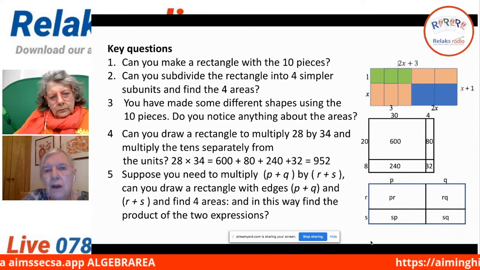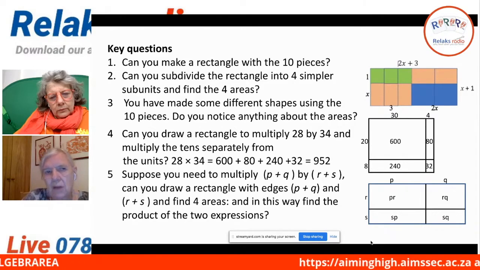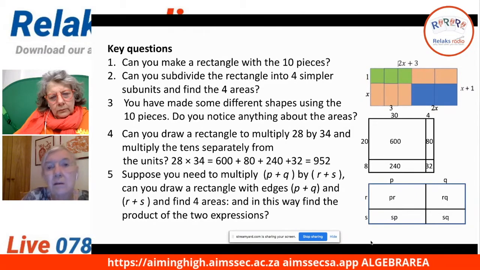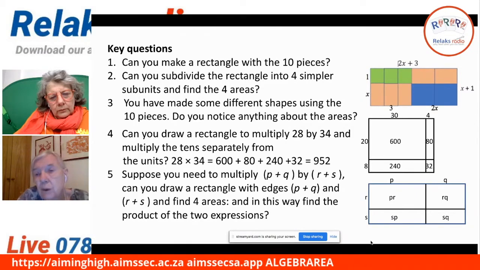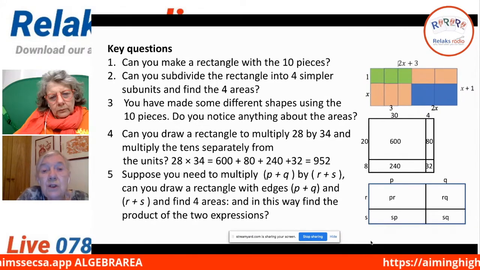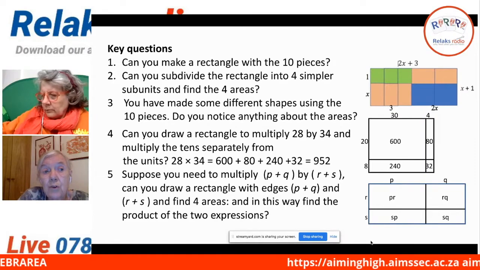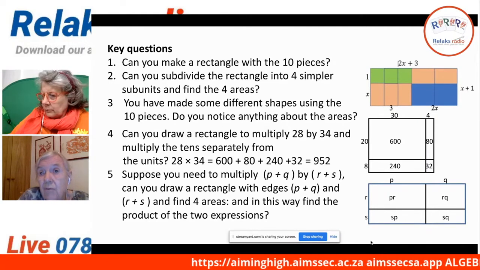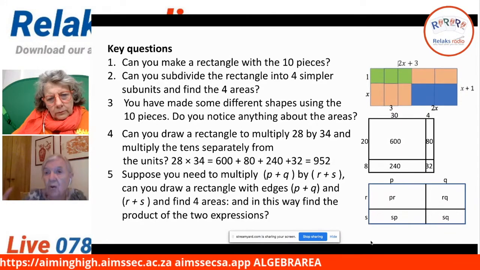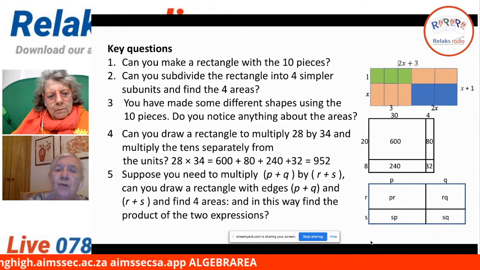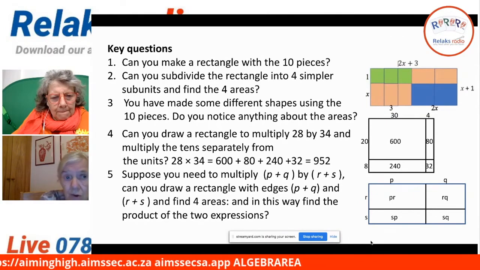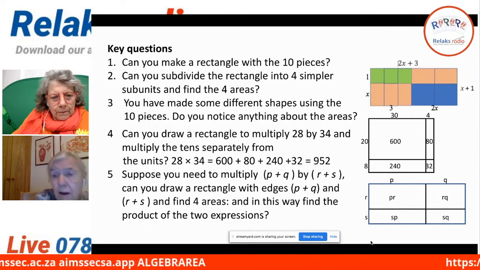So can they make a rectangle with the 10 pieces? And that's another way of asking them to fit them in the frame you just saw. Just make them into a rectangle. Maybe that's a simpler thing to ask them to do. And can you subdivide the rectangle into 4 simpler subunits and find the areas? A subunit is part of a bigger unit, and find the areas of the 4 parts of it. You made some different shapes using the 10 pieces. Do you notice anything about the areas?